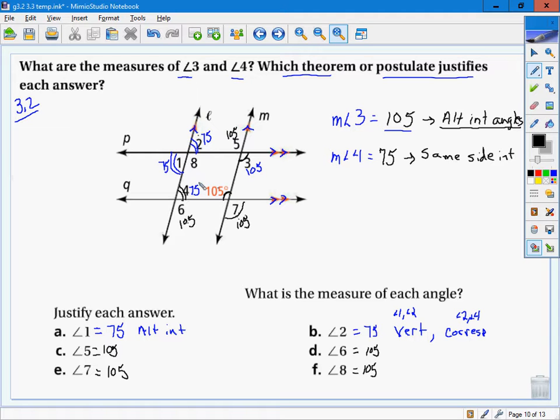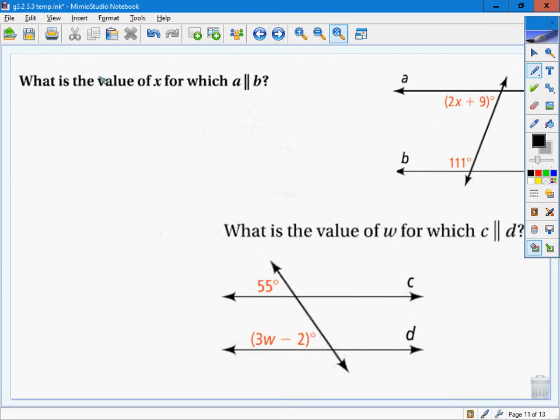Does everybody see now that there were plenty of ways that I could have justified my answer for angle 8? The more pieces that I put in, the more possible justifications there would be. Everybody okay? All the rest of the examples actually came from section 3.3. And the reason that I know that they came from 3.3 is what didn't they tell me about the 2 lines to start with? They didn't show me that they were parallel.